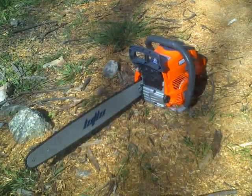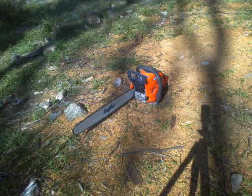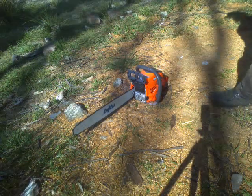Okay, ignition is on, choke is set. This is the first time out of the box. We'll see what happens. Ideally, this is going to start.